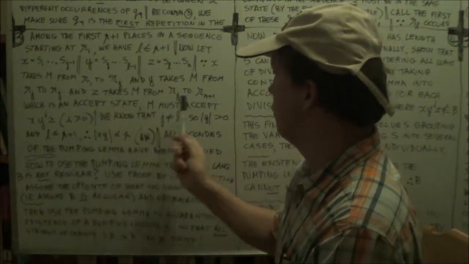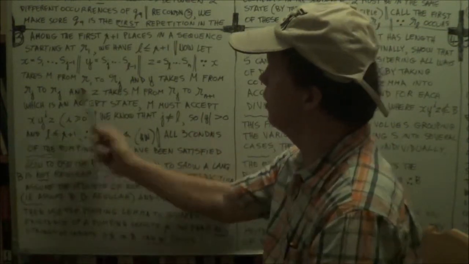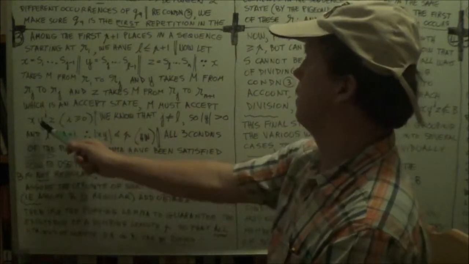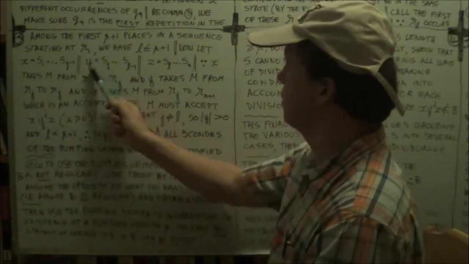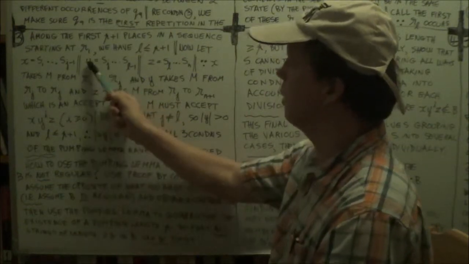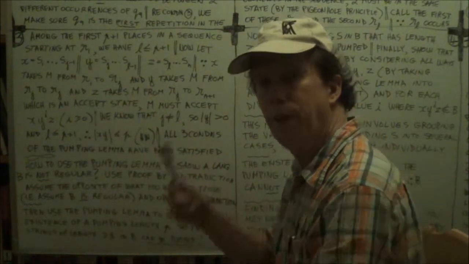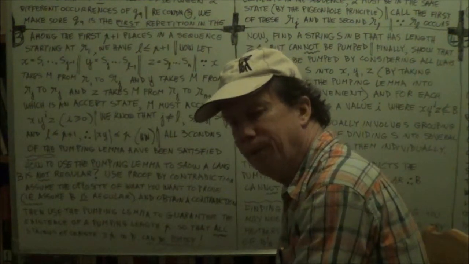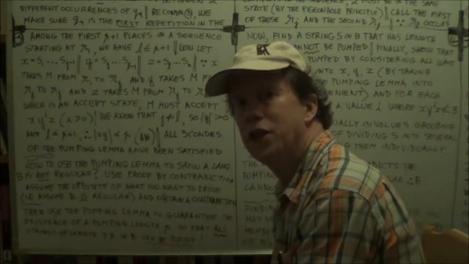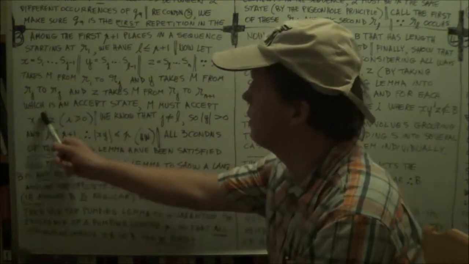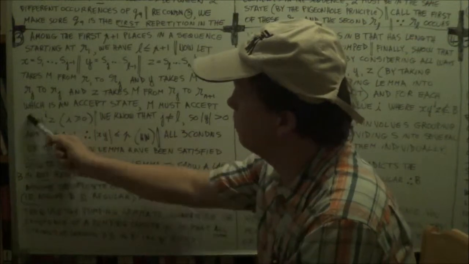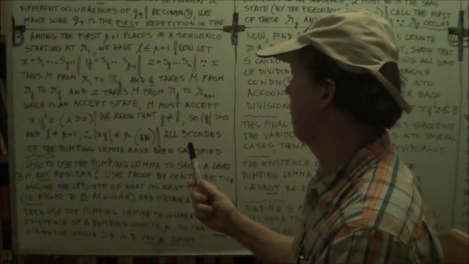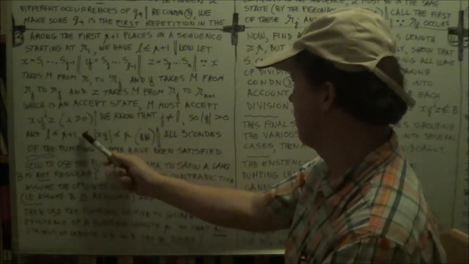And if you then pump your string S, you just keep looping around. With multiple copies of Y, the machine will go from state Rj back to Rj as many times as there is I. So this pumped string will be accepted.